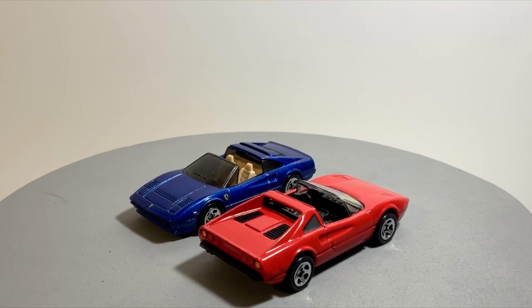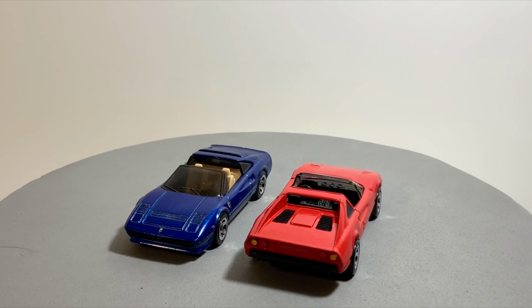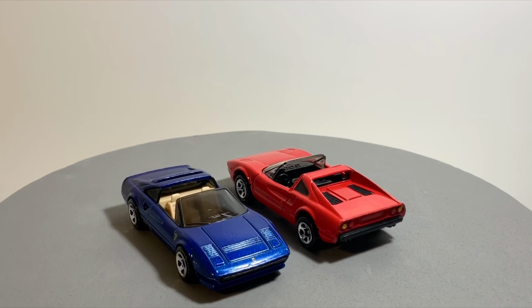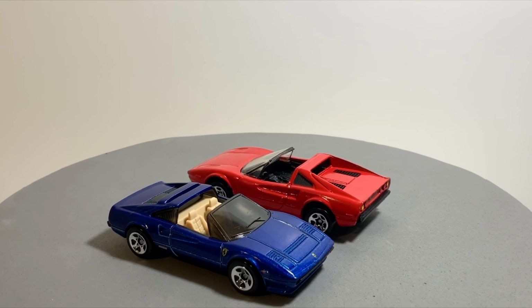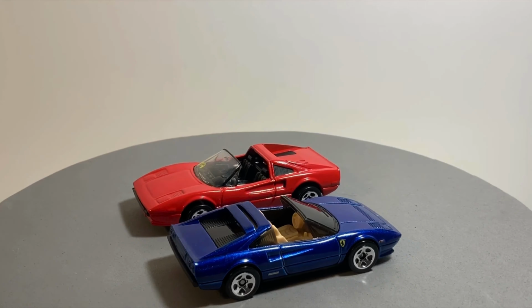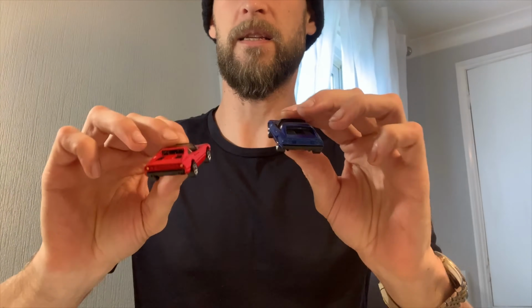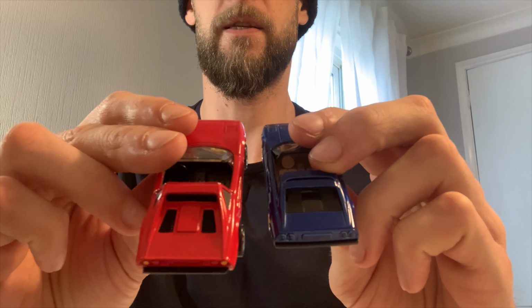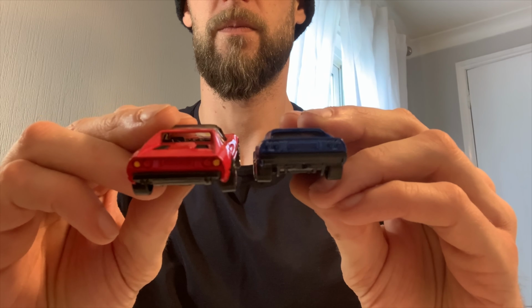But again, I think the cream with the blue works really nicely. Or sabbia, should I say, as it would be in Italian for that colorway. But yeah, there we go. Now that they're off the carousel, let's take a look. As I was saying, through the back, there we go. That's the difference between the two.